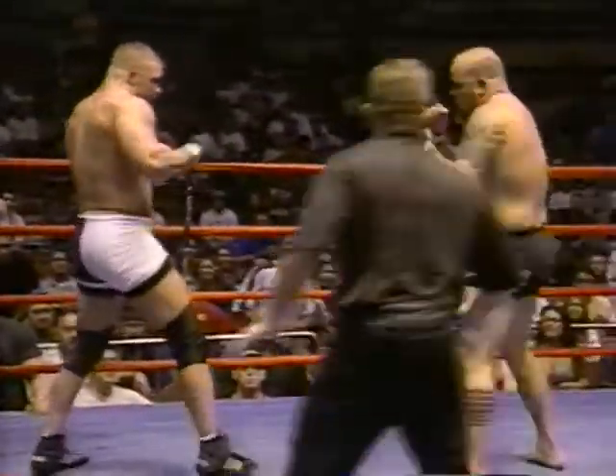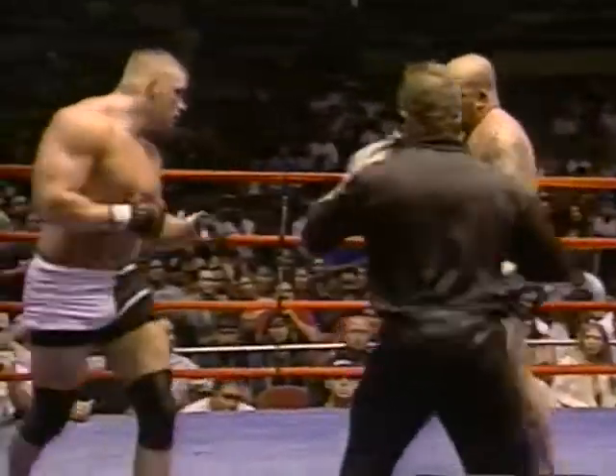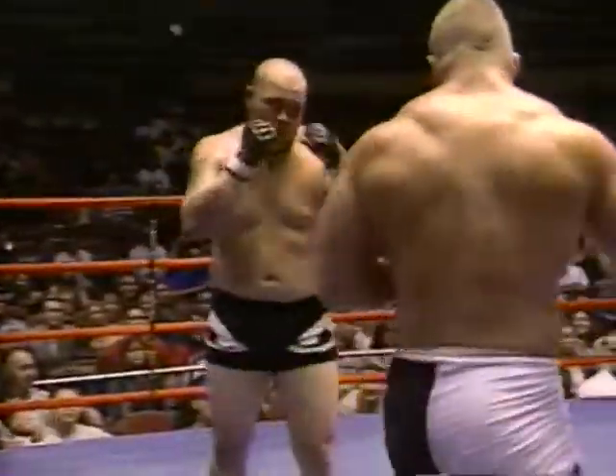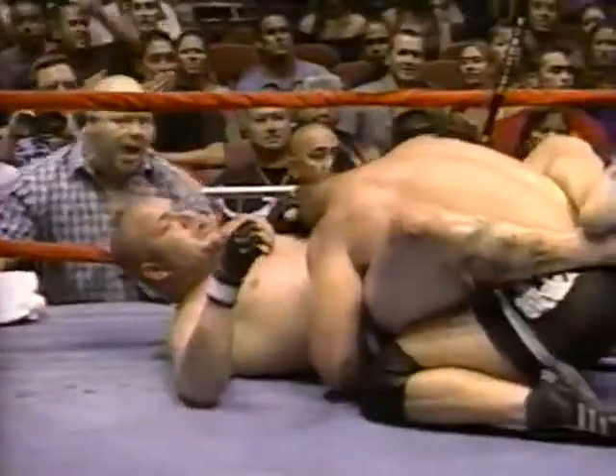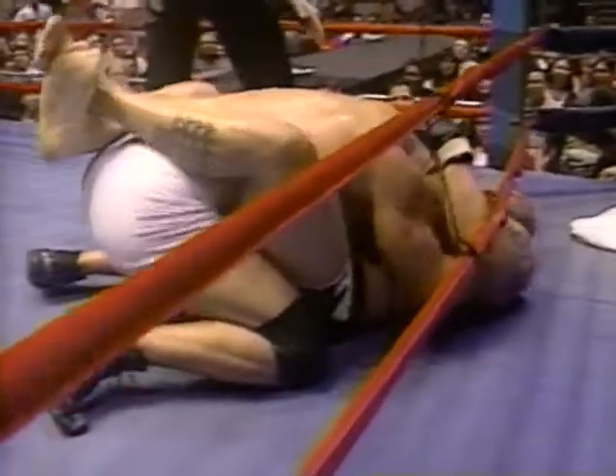The crowd's starting to stand on their feet. If Cabbage smells blood, he will come in — he is a finisher. There's another left hook, right hand. Big trouble. The knee just misses — that would have finished the fight. And a takedown. There is Brad Kohler, the corner man of Travis View — got to be happy to see him in this position. A tremendous turnaround in this fight.